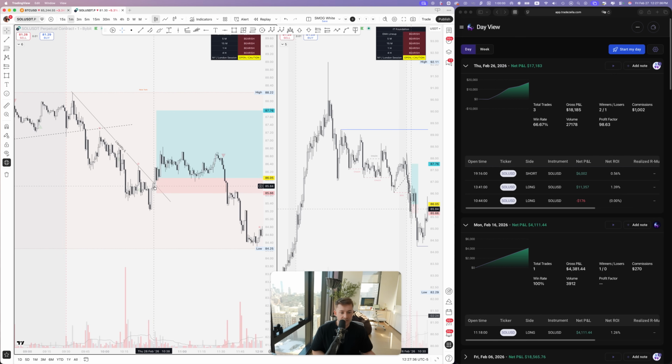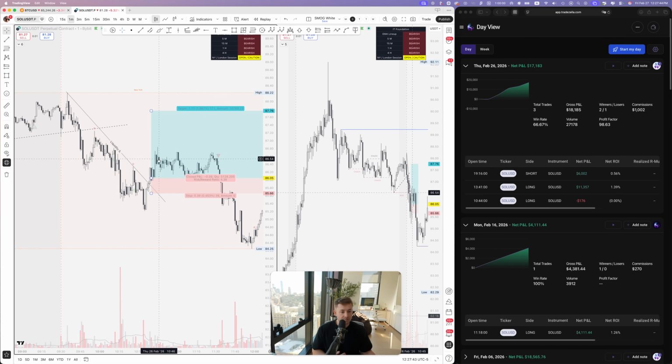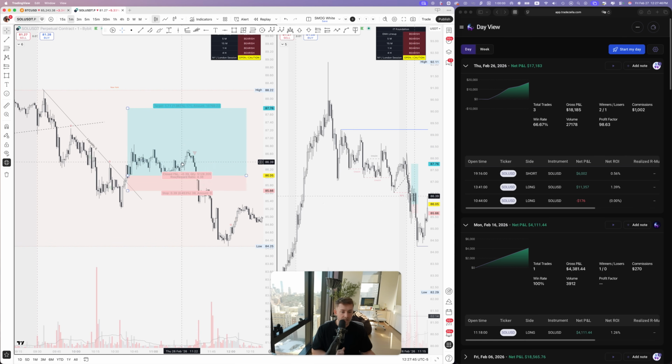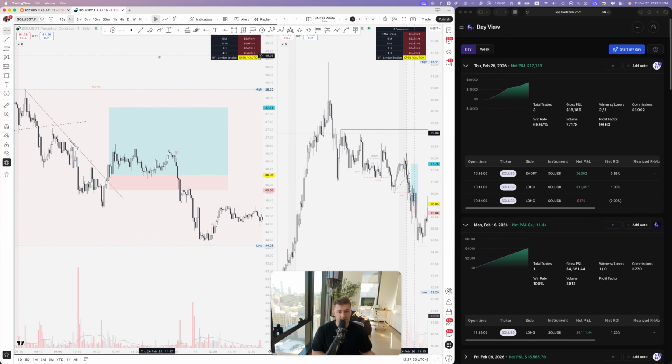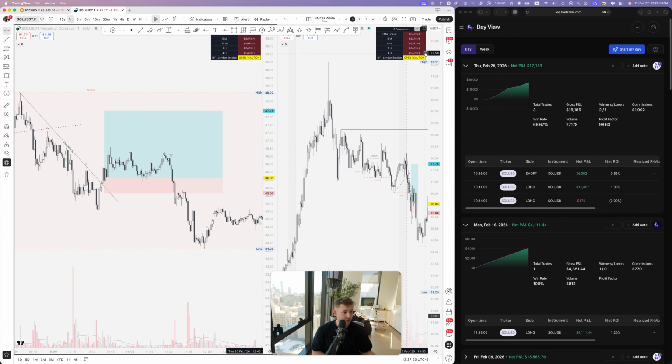basically 3 consecutive candles with a fair value gap after that low was swept. So to me, I wanted to play this to the upside, see if this would gravitate back up. I reduced risk on this trade, ended up getting out for break even. 176 lost with slippage. Those were post only orders, so I executed that pretty well.